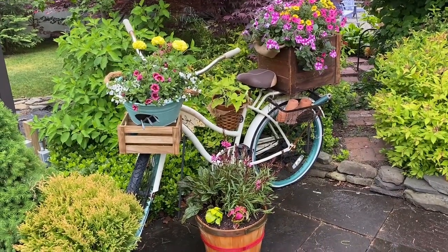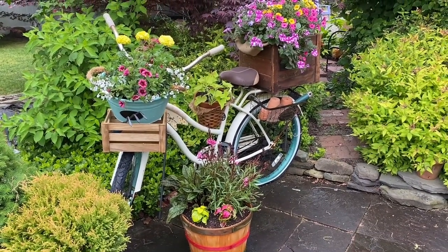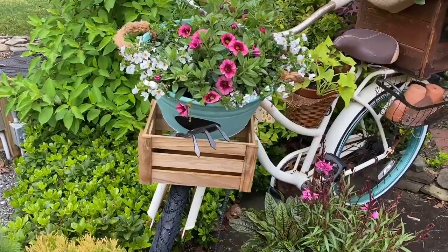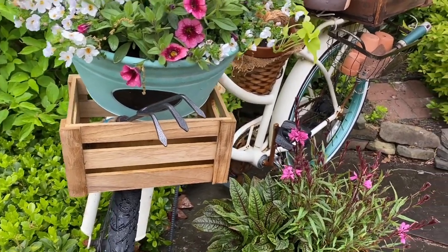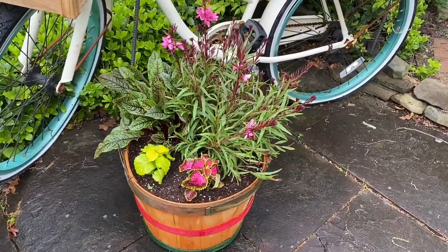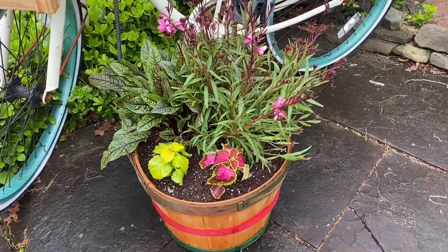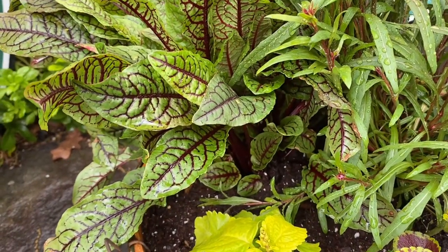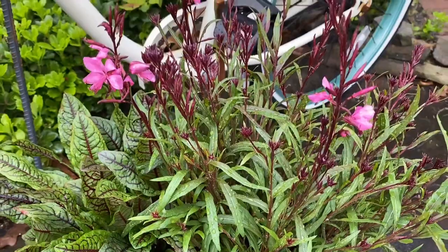Okay, day two. So I made some changes. I really wanted this to have all kinds of elements on it, because that's the carts I've seen in Paris. And so I had that little crate, so I popped it underneath the front basket and just put the rake in there instead of hanging it from the bike. I added this basket today to it, which is guara, a foliage plant, and some fairway coleus, which has beautiful, beautiful burgundy veining on it. And then of course the real frilly, airy guara.